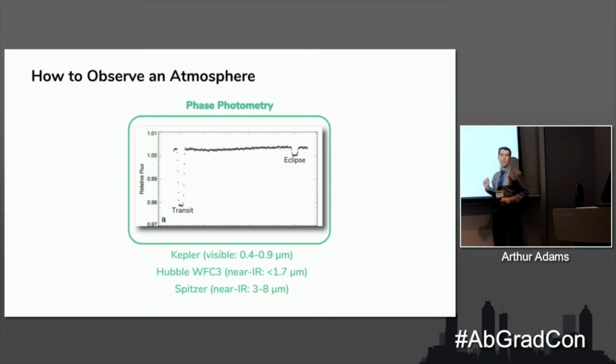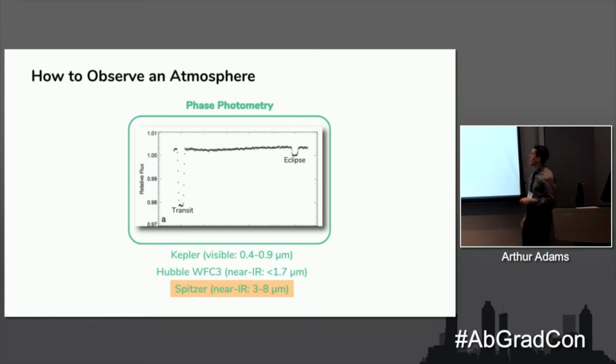Here are three space telescopes that have done great work in looking at phase curves and eclipses in general. Kepler, no, this wasn't Kepler's primary mission, but you can use it for phase curves, and that was in the visible. Hubble's Wide Field Camera 3 looked a little bit redder in the near infrared, but I'm going to talk about Spitzer bands, which are a little bit redder than that, primarily because these exoplanets' own thermal emission is a little bit cooler than their host stars. So you're going to move a little bit towards the redder, into the near infrared.